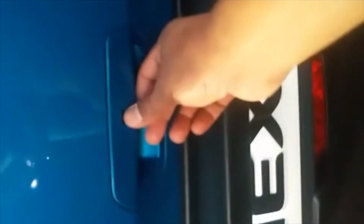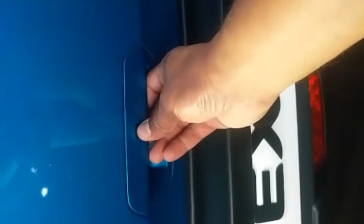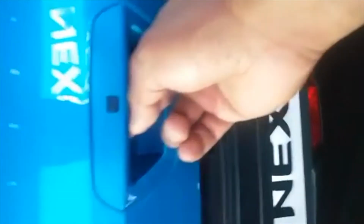Here's one of the design elements that I did not like. Sorry. I thought Tata Motors could have concealed this button, which is the boot unlock switch. This could have easily been placed on the underside, concealed away from you. Let's assume that's just a kala teeka on the rear, and there's where the rear view camera, the parking camera goes. And lots of design elements you see on the rear bumper as well.